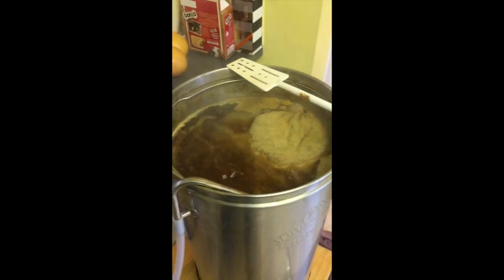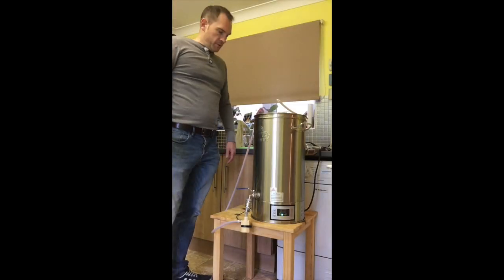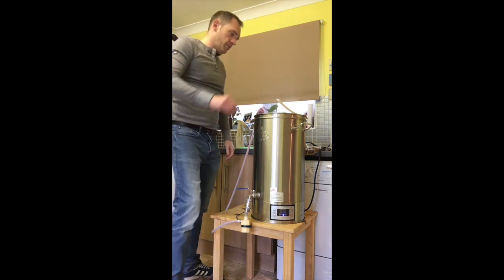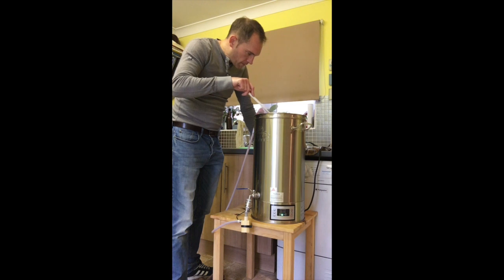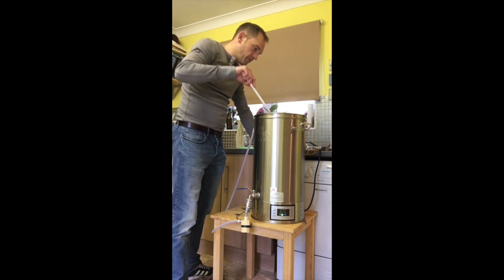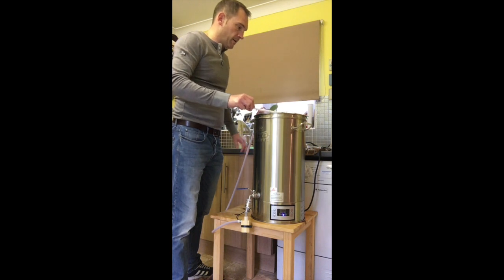But yeah, we're nearly ready to cool this wort down. Okay, so we've just reached the end of the rolling boil. The system is completely shut off, and the boil has stopped. We've got about 22 to 23 litres of liquid in here, so we've lost probably about, I don't know, 4 or 5 litres during the boil. Smells absolutely amazing. It really does smell amazing, that.